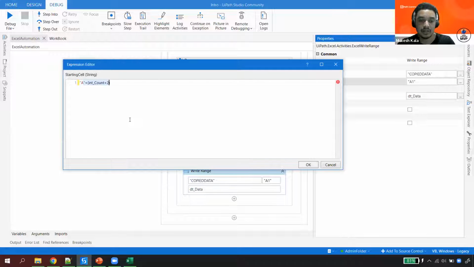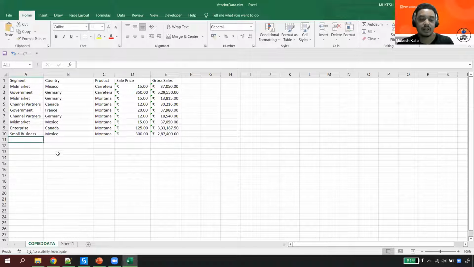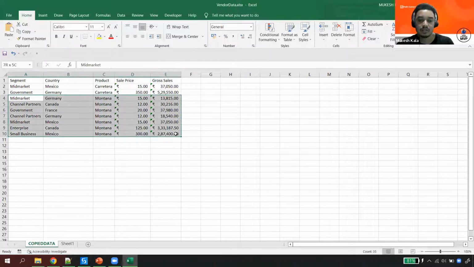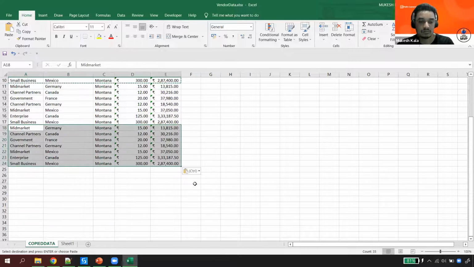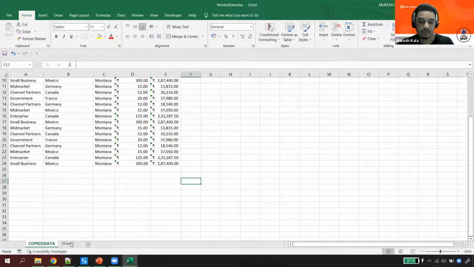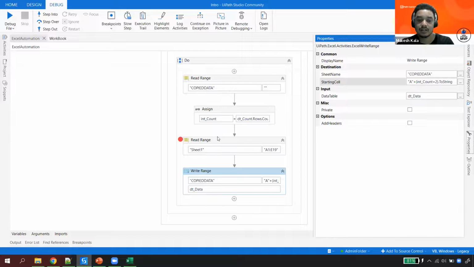So it will come here and make this expression A, 9 plus 2 equals 11. So it will make it A11. Since 11 is a number, we need to convert it to a string so that it can be accommodated in double quotes. So that's it. Now what would happen? It will simply go and write the data. Even if I now copy this data to any random number, 24, right? What would happen? It will simply go and write the data, right?